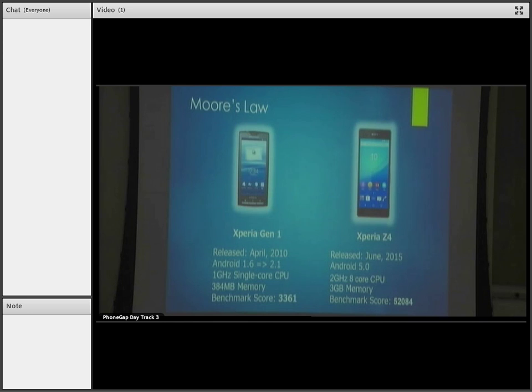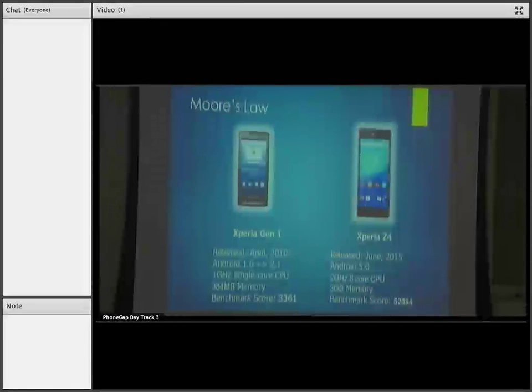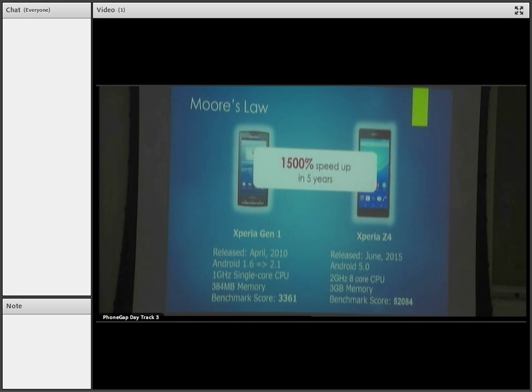When you run the same benchmark script, you will easily figure out that the latest Xperia is about 15 times as quick as the old Xperia devices within these 5 years, which means Moore's law is pretty important. We can expect that maybe next year, or the following year, we will get a twice as quick device as we have right now, which means your application will behave twice as quick as it does right now. So this is very important.